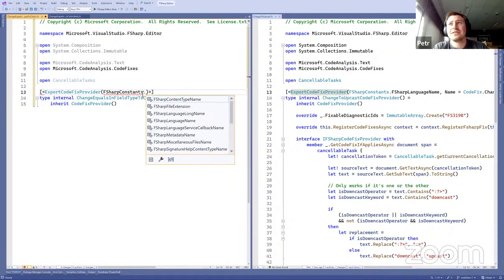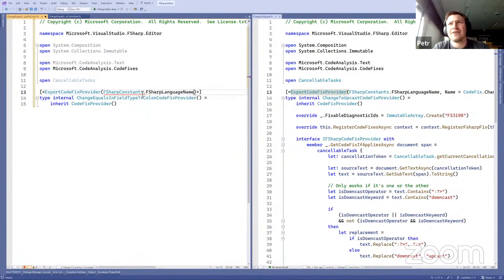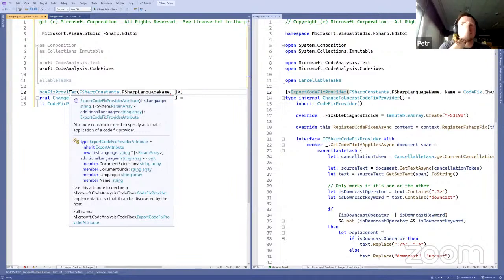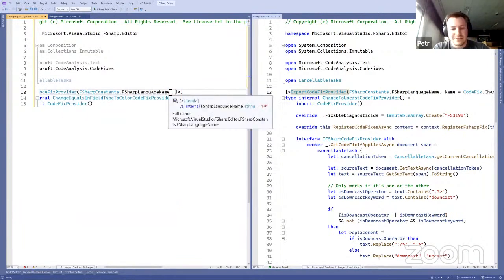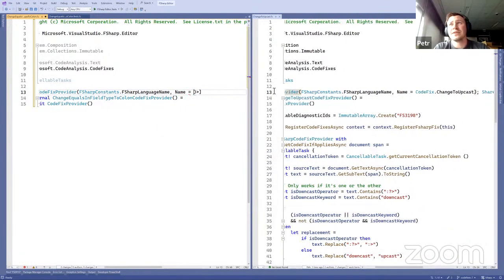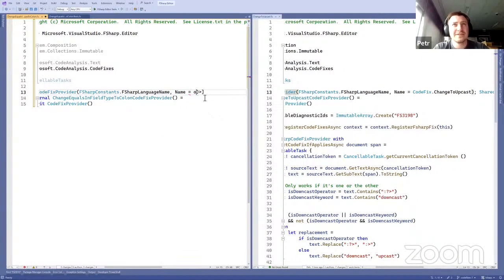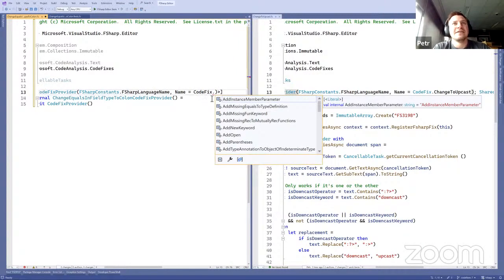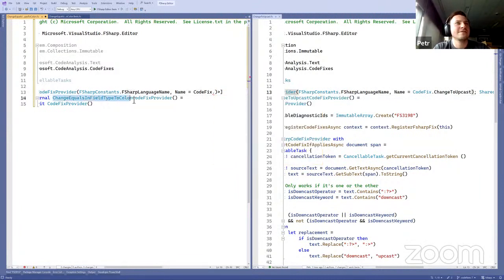We have to add this attribute, and you see these things all over the source tree. But at least it's just an attribute that shows what it wants. So we need to come up with something called a name for the code fix, something to distinguish it. And that's a constant, so let's create it.